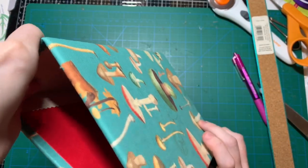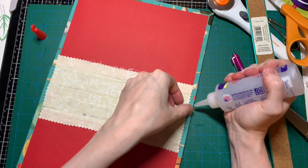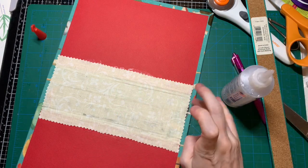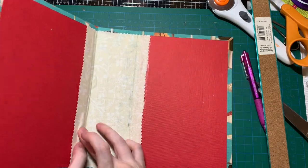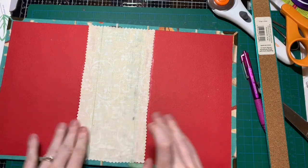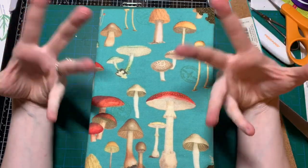I still need to coffee-dye some paper — I haven't had time yet, but once I do it goes pretty quick. I need to put some more glue up in here. Once I put all the papers together I'm going to do some more filming. I usually decorate some pages before I sew my signatures in and then decorate the rest after, because on some papers I want to machine stitch something on them for more interest or texture.